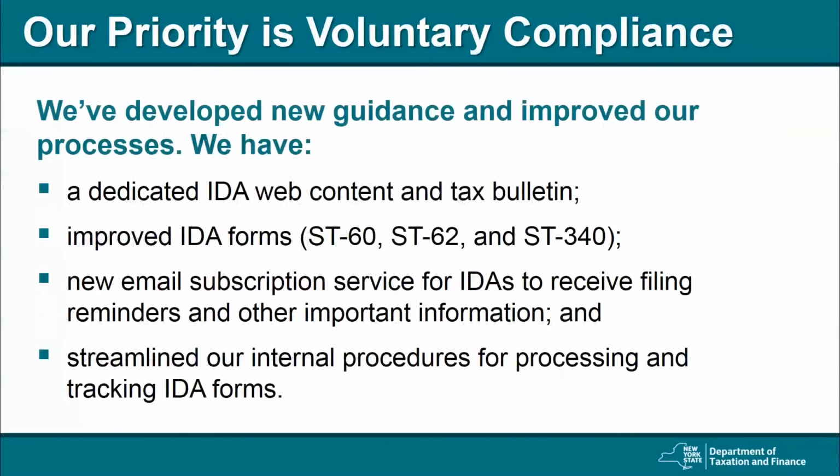Our top priority is voluntary compliance. We have developed new guidance and we have improved our processes. We've developed a dedicated IDA webpage, content, and a tax bulletin. We redid our IDA forms, the ST-60, the ST-62, and also ST-340. We have a new email subscription service just for the IDAs, and they can receive filing reminders and other important information. We've also streamlined our internal procedures for processing and tracking IDA forms.